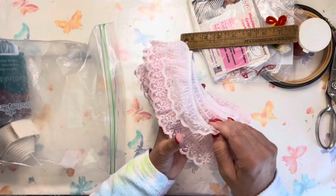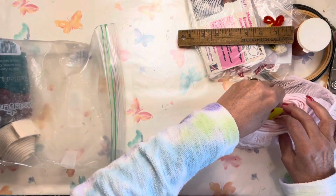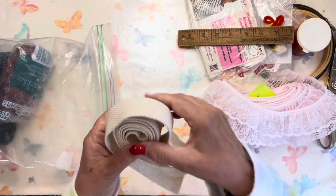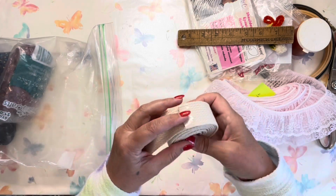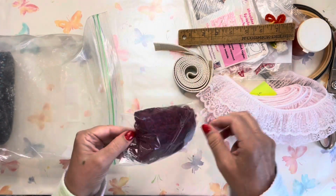Oh, got some pretty double layered lace here. That's kind of iridescent on that white part. It says 4 yards. I think this is belting material. And it looks to be a couple yards of it. Some more lace. That's a pretty burgundy.